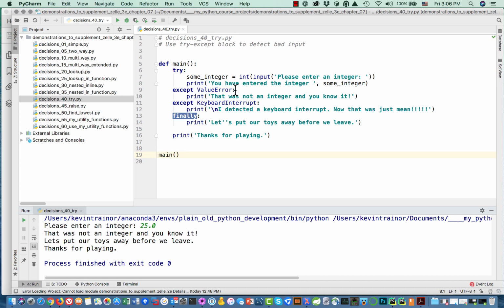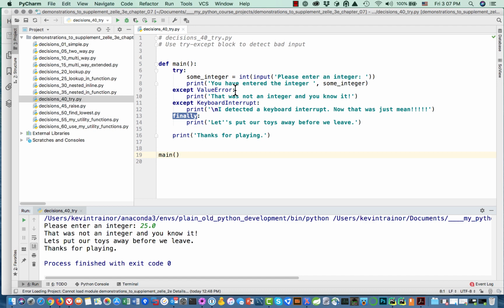Without that try except, if we typed in a non-integer or we clicked the stop button, we would have gotten the typical blow up stack trace thing. So what this allows us to do is to anticipate the kind of errors that can happen and to plan for them and to take appropriate action without the program stopping.